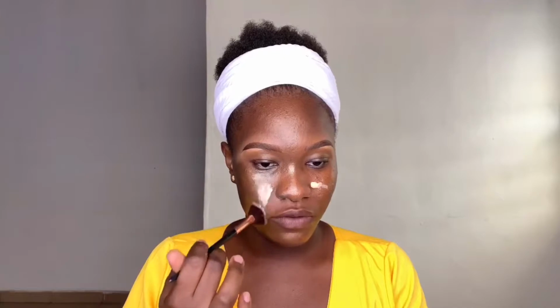So next, I'm going to be going in with the Hegia and Esther primer. I'm going to be using this on the areas where I produce oil, like my T-zones. I don't usually use this much. I don't know why. My hands are taking too much. So I'm using this fan brush. I love to apply it with a fan brush.